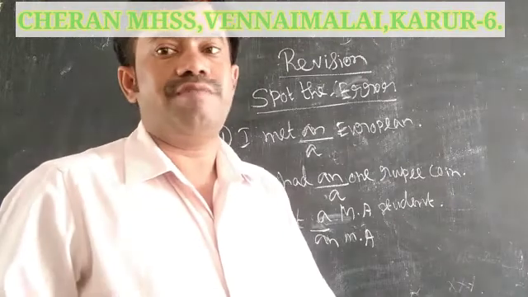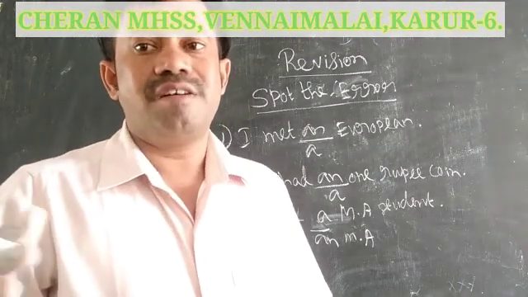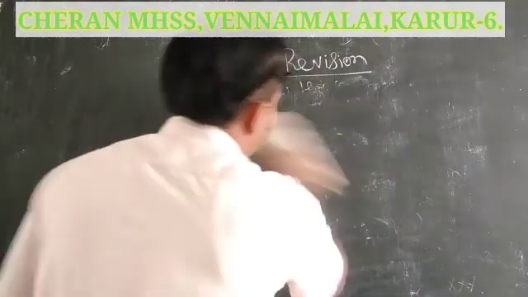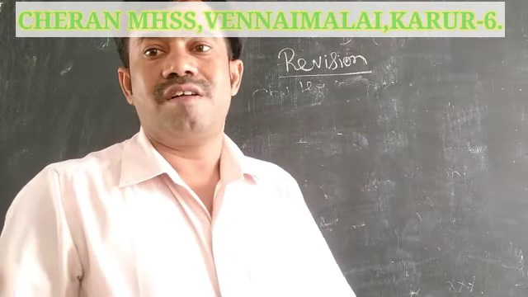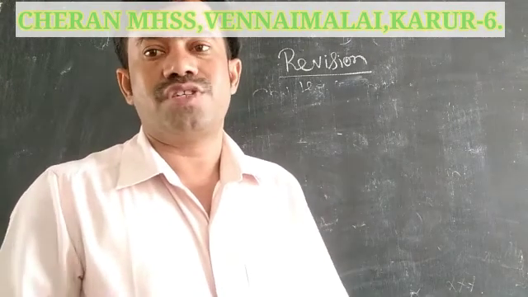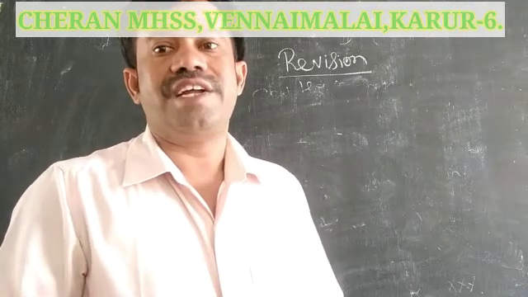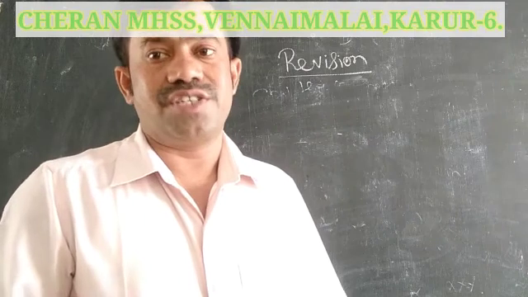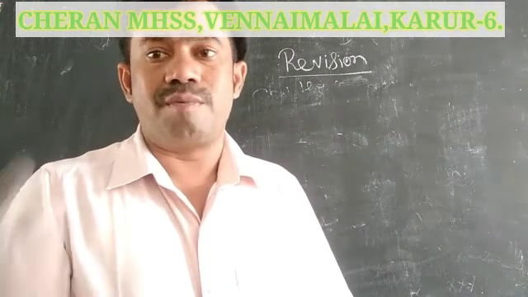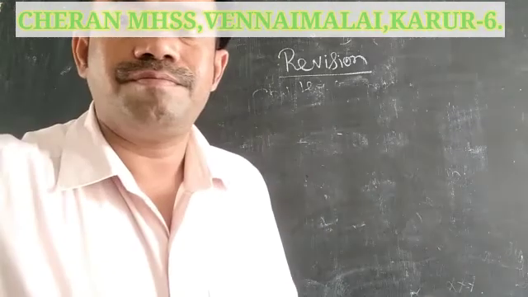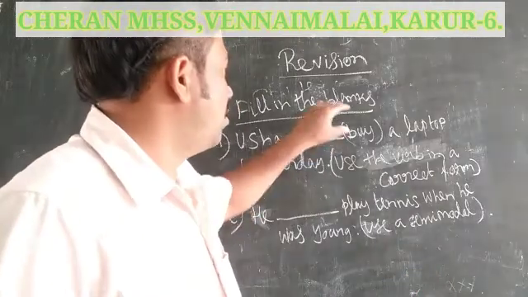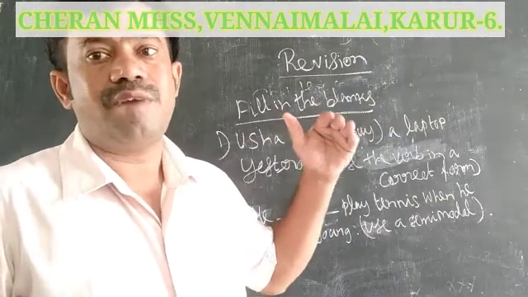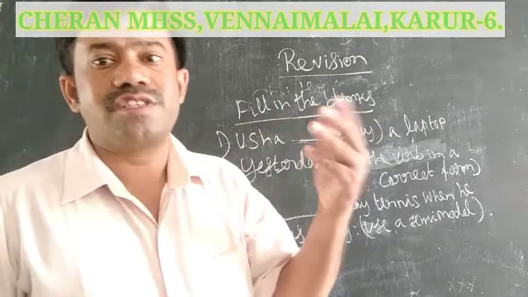Next, our question would be fill in the blanks. In the fill in the blanks, first tense forms would be asked, then homophones and modals will be asked. You know, there are 12 tenses, and most probably the questions are from present tense or past tense. 4 questions will be given for 5 marks, and in the 4 questions first you have tense forms.